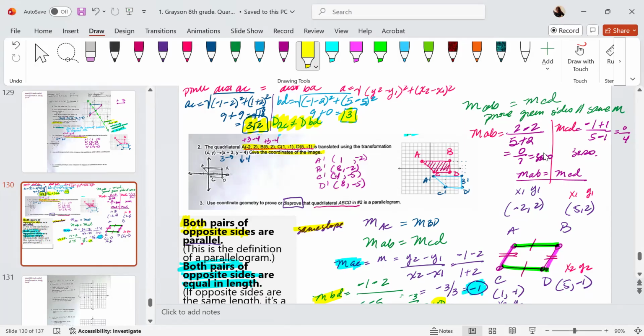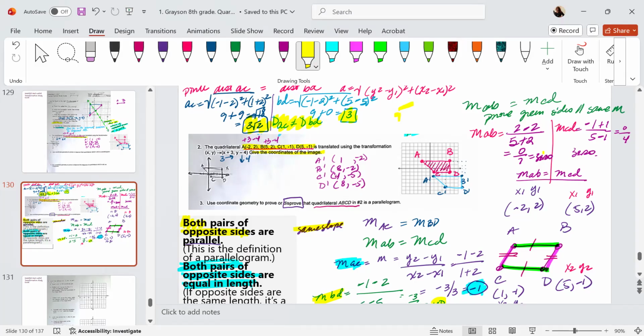What's y? 9. What's y? -1, so -3 and 3 squared is 9. Yeah. So what's 9 plus 9? 18. Square root of 18. That's not 3, or that's not 2. So what's the square root of 18? 2 square root 9. No. 2 square root 9? No.